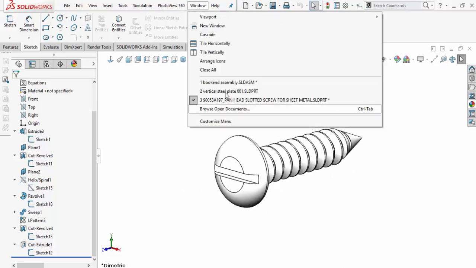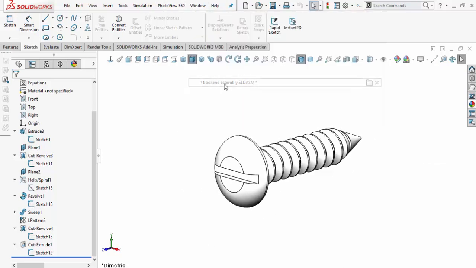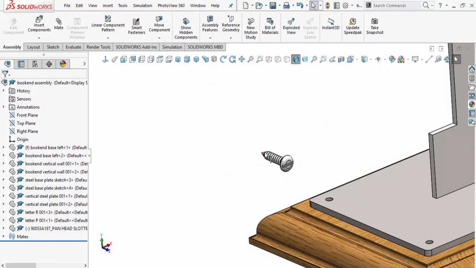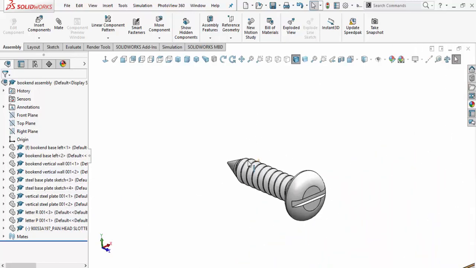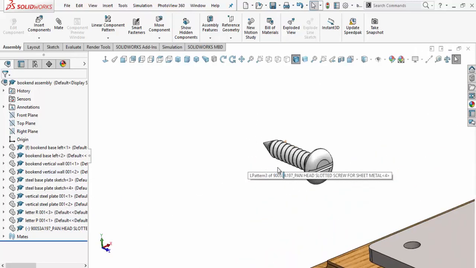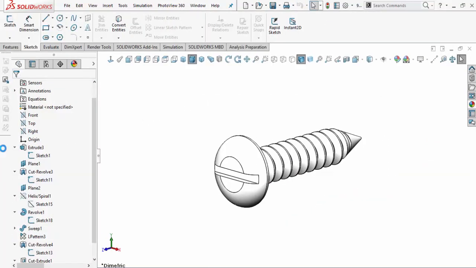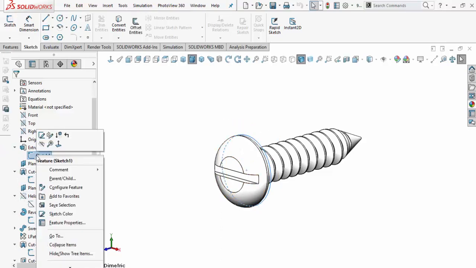Now, again, this one just has all these turned off, so I'm going to quickly go back over to the assembly, and let's see if it reflects here. Nope, it doesn't. So when I originally turned them off, they stay off. Apparently that's some way they handle that when they translate from the older version to the new version. But suffice to say, if you have sketches that come up from a McMaster model, you go back to the original part, as you see here, and you open it up and you expand each extrusion or cut, revolve, helix, whatever, and you right mouse click and you turn that feature off or suppress it.